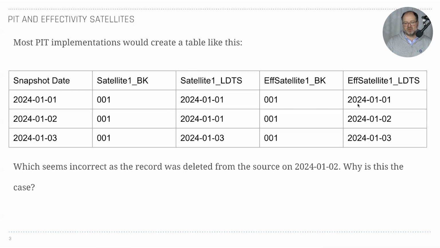And these 2 columns here will give me quick access to the effectivity satellite with the deletion flag. And then based on the deletion date, which I have in the satellite, I can then calculate the is deleted flag for the dimension, essentially. That's the basic idea. A couple of questions here.